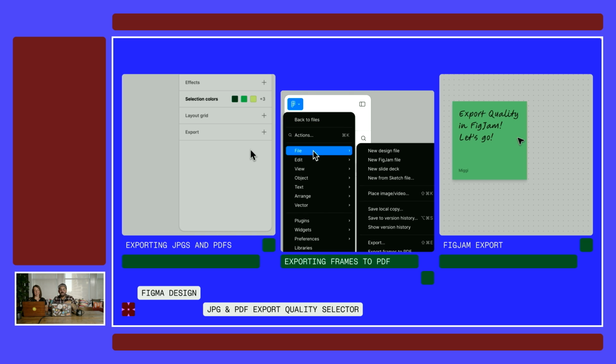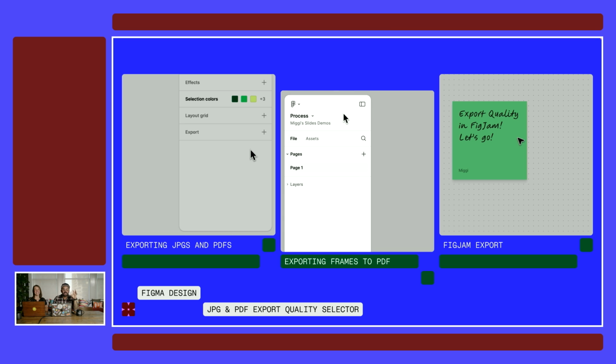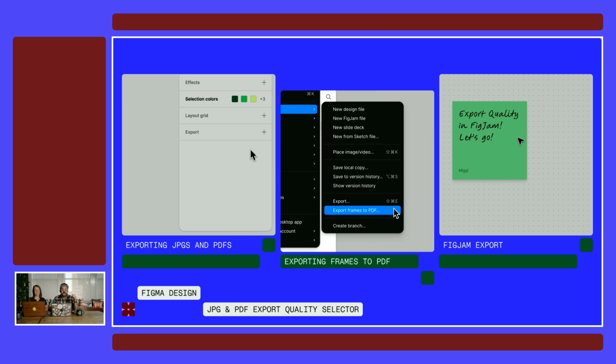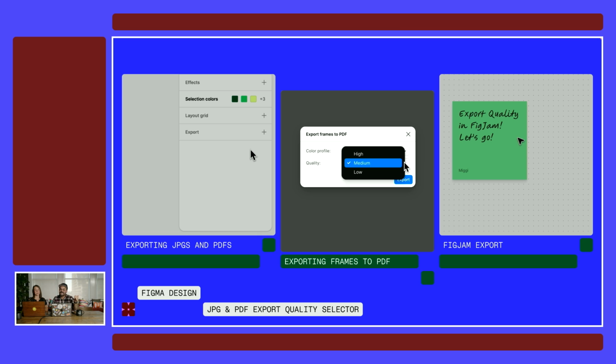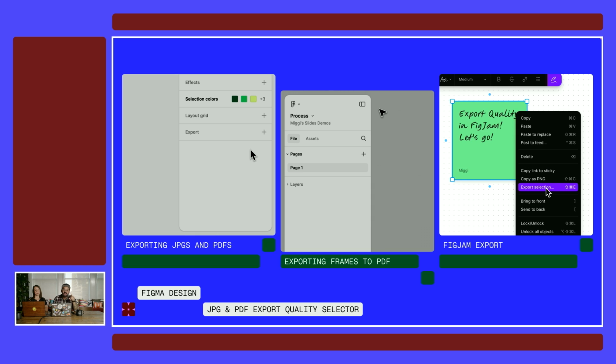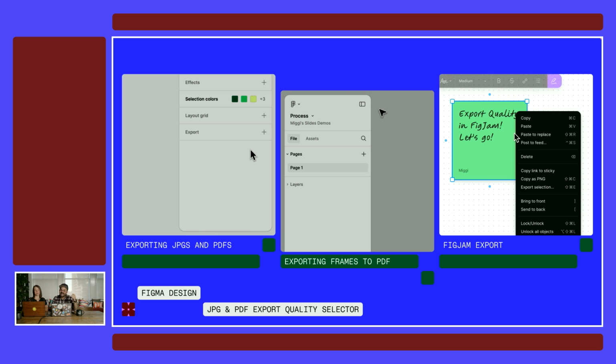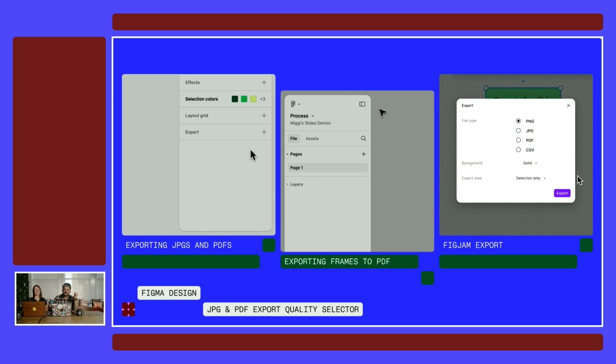This is also available when using the export to frames to PDF feature. The low quality setting will compress your images the most, resulting in the smallest file size, and high quality will barely compress images at all. And these export quality improvements are also available in FigJam, so you can control the export quality of any section, sticky, or object that you choose to export.